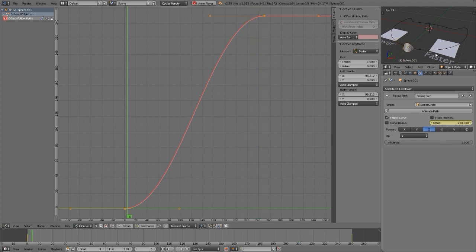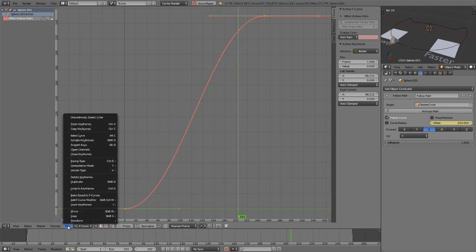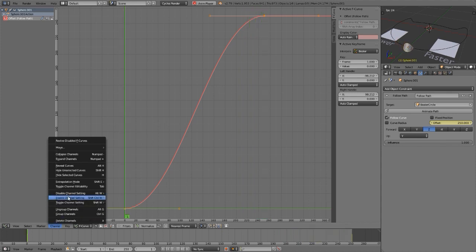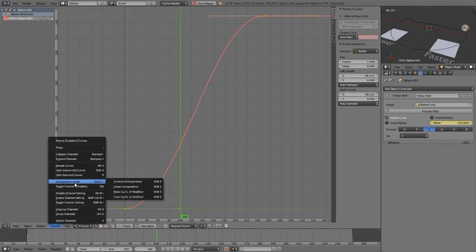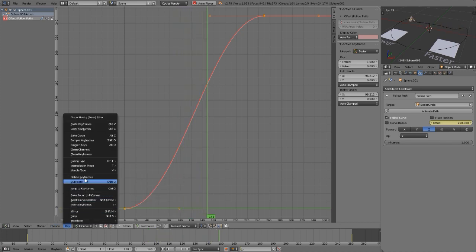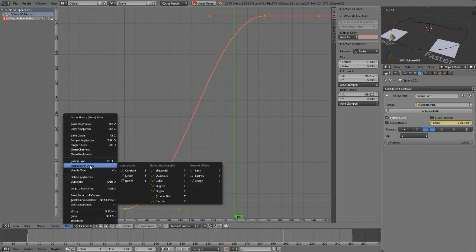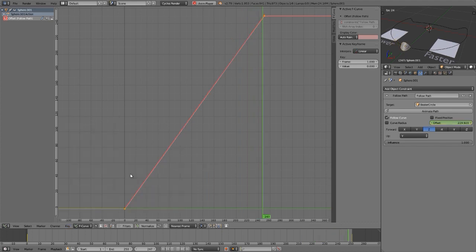It does nothing for slower and faster, but I think what I would like to do is have it a uniform linear motion. A lot of people may suggest that you take the extrapolation mode and move it to a linear extrapolation. Don't do that. Go into the interpolation mode for the keys that you have set and choose linear. There's a reason for this.